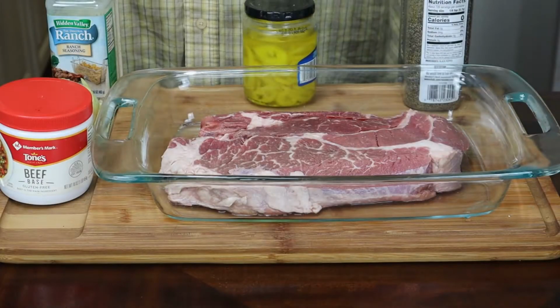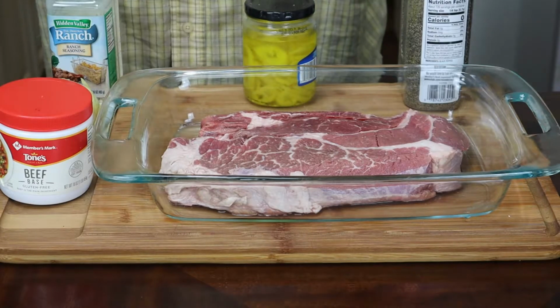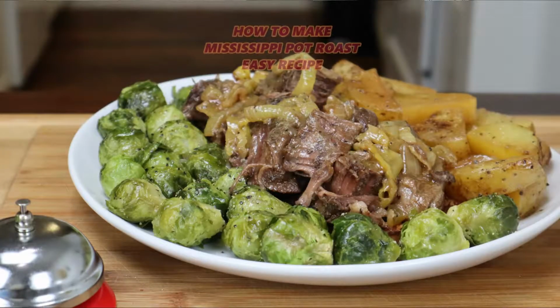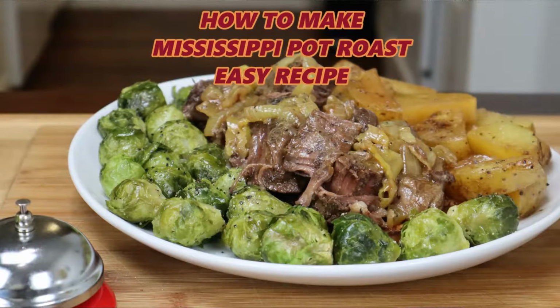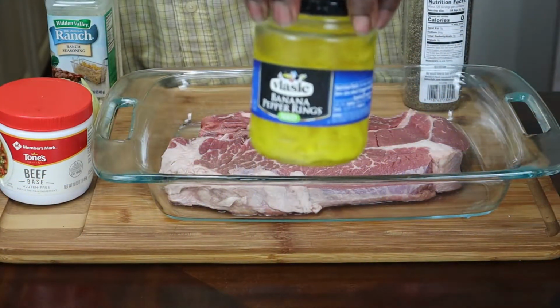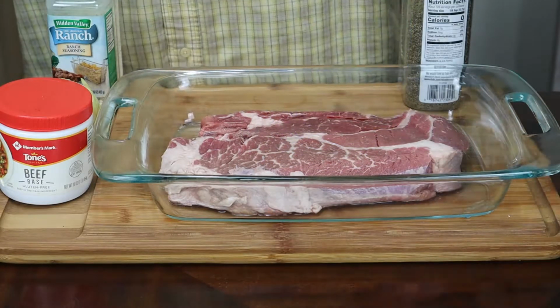Okay guys, I'm back today on the chopping block. I'm going to kind of cheat a little bit, but today I'm going to be showing you guys how to make your very own Mississippi pot roast. So here's what we got. These are banana peppers, okay? That's not pepperoncinis. These are banana peppers, all right?